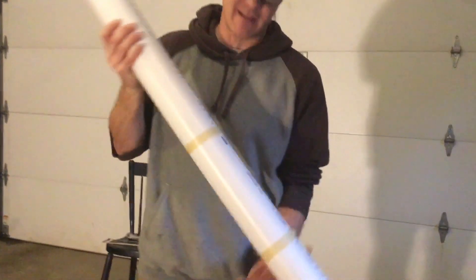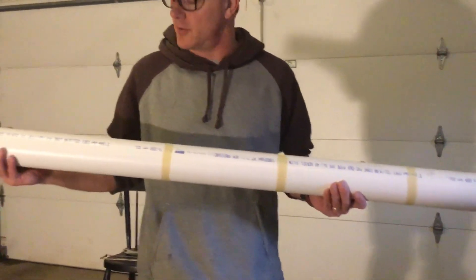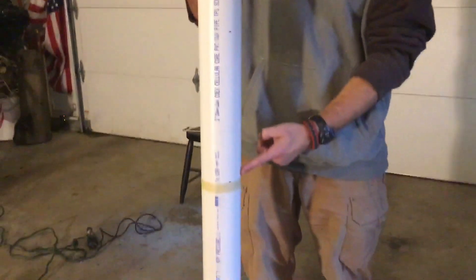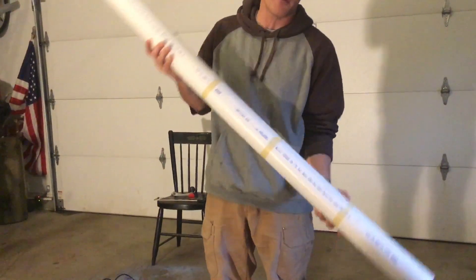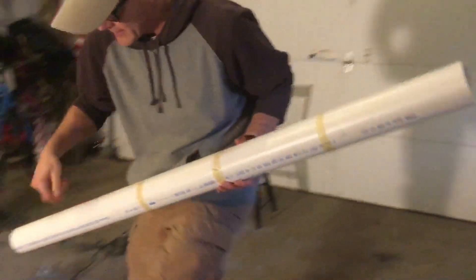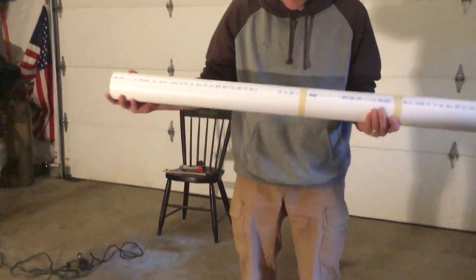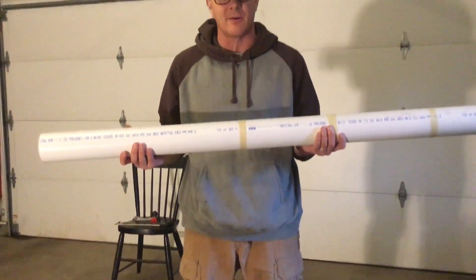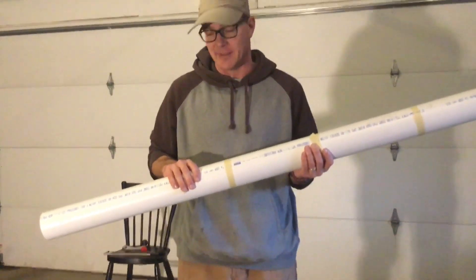Alright Finn, what we've got to do is take this three inch diameter PVC pipe — we've got five feet of it that we bought at Lowe's — and we need to make a couple of arms. Each arm is going to be about two feet. We're going to make one cut for the straight arm, and then cut it into two pieces for the bent arm, where we're going to join it with a three inch elbow. I think we're just going to cut it with a hacksaw, take our time, and chop them into pieces. That works pretty well for PVC pipe.